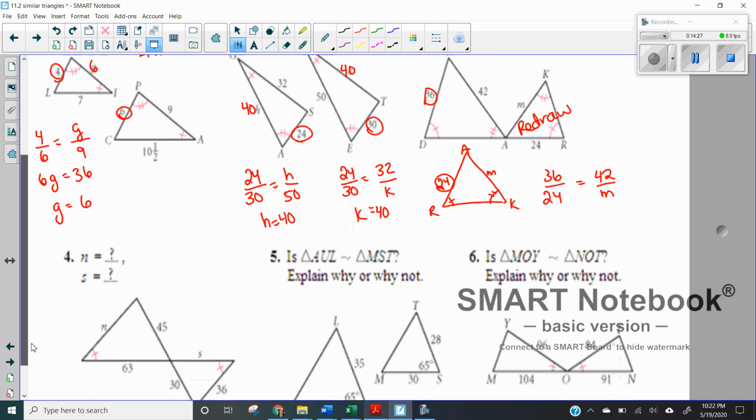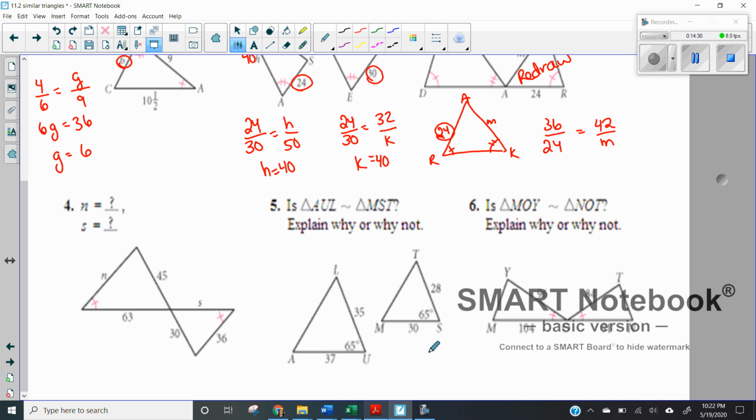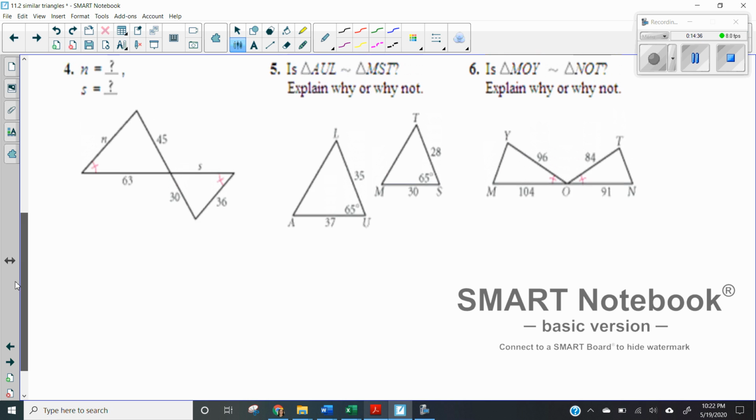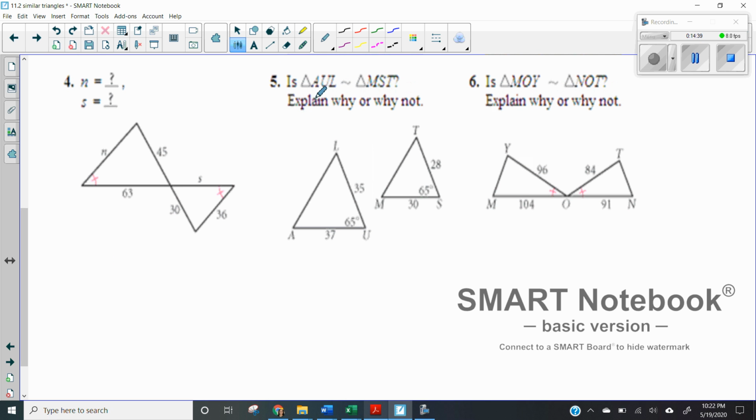Okay, let me pull these problems up. I'd like you to try these on your own. Pull them up here so you can see them. Okay, now for number 5 and number 6, you're testing out, do we have one of those shortcuts or not? But remember, the S's in all of those shortcuts aren't that the sides are congruent, it's are the sides proportional. So I'll give you a little note here on number 5. You're basically trying to figure out, do we have side angle side? So the angle's good, are the sides proportional? Okay, so try those. Please come back to me in a couple minutes. When you're done, I'll finish off the video with the answers to these.